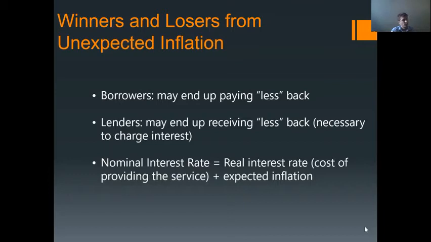So when a bank gives you a loan, that is sort of the amount of money they want to make off of the loan they give you. You add that to expected inflation, and that's how you get your nominal interest rate. So if, once again, I'm loaning out money and I want to make 5% back, and I think that inflation is going to be 3% over the time period of the loan, I'm going to charge you 8%. So that is the nominal interest rate.